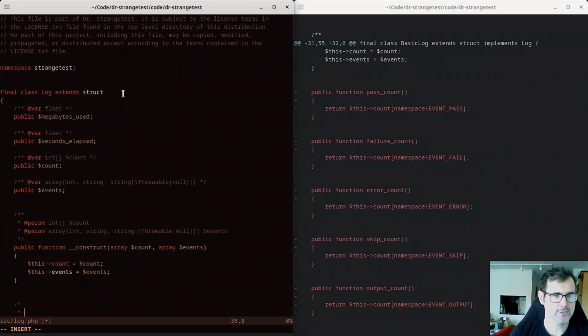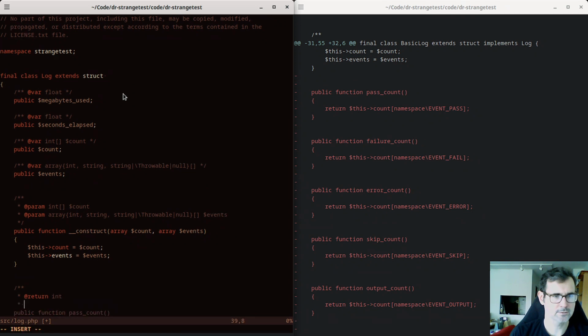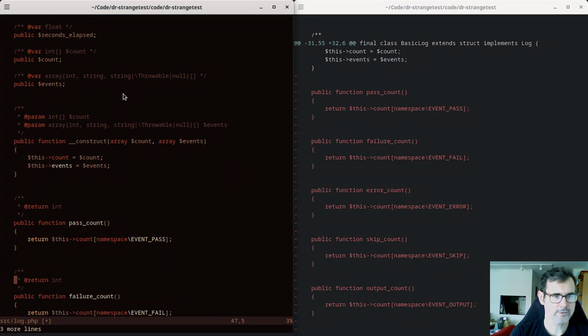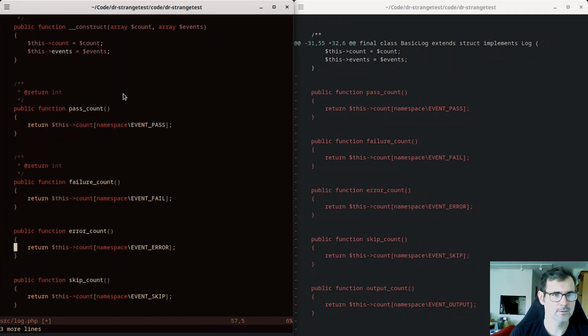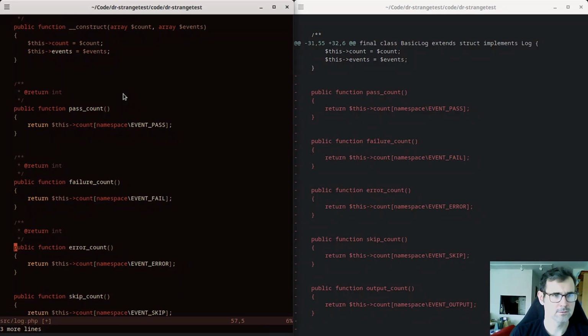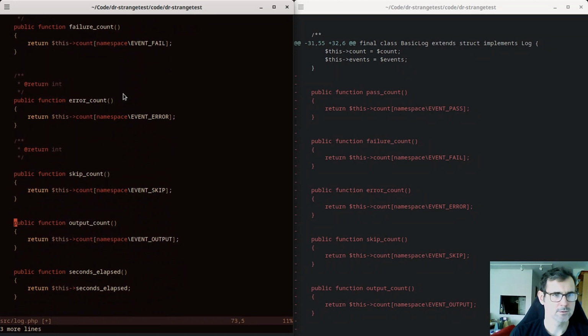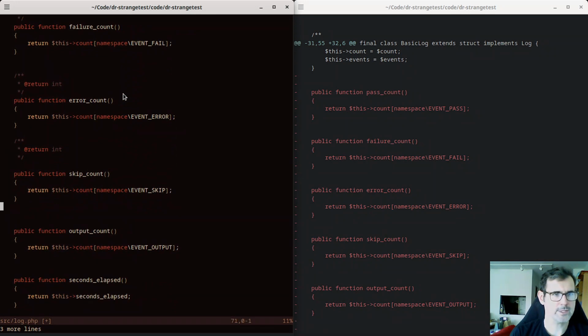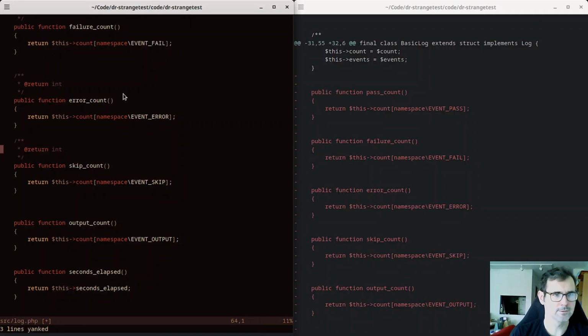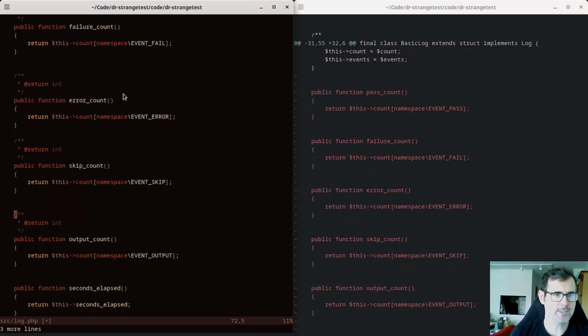So this is now going to return an int. That's going to return an int. Why is this doing this? Stop it. Oh, I guess because I'm hitting the delete button here.